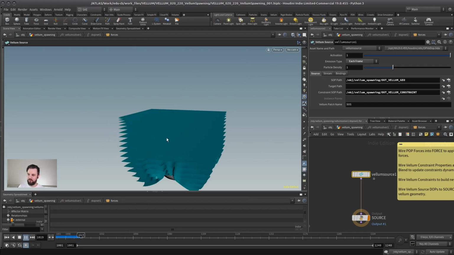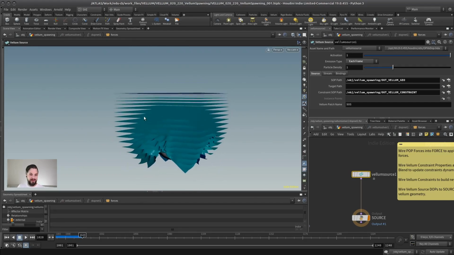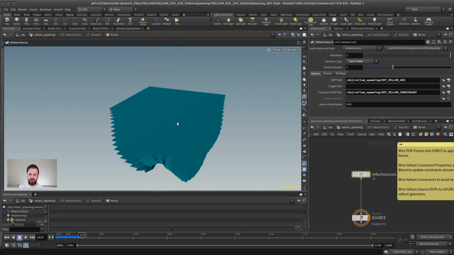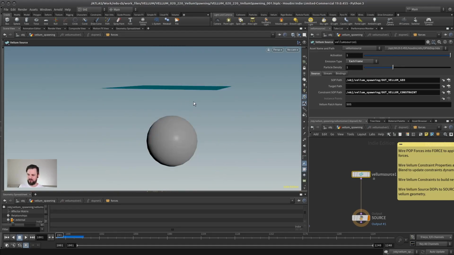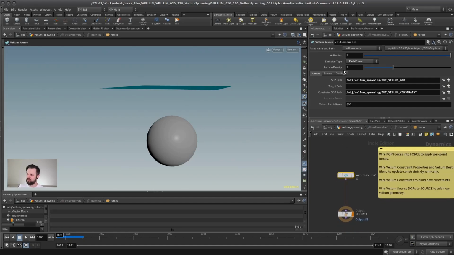but there is a little bit of a problem, and that is it's way too many now, because what we're doing right now is emitting every single frame. Now this usually is not what you want. You want at least a little bit of a gap in between, because otherwise you would spawn something like 24, 25 or 30, depending on your frame rate, pieces per second. That's usually too much. So how do you do this?